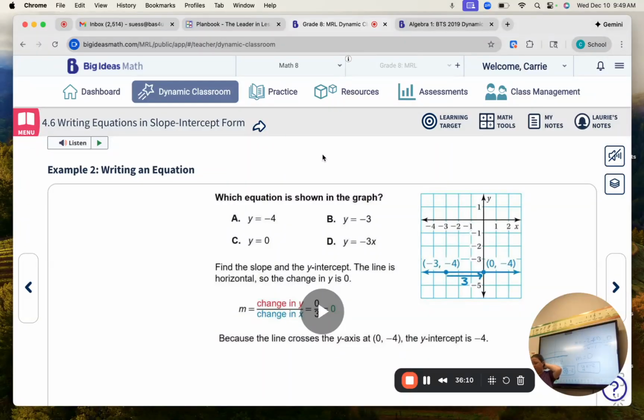Okay? On your paper, for 7 through 9, you're going to write the points that they give you. You're going to solve it like this, and then you're going to tell me what the slope-intercept form is, like you've been doing. So you only have 3 more problems and you're done. 6 is not one question.